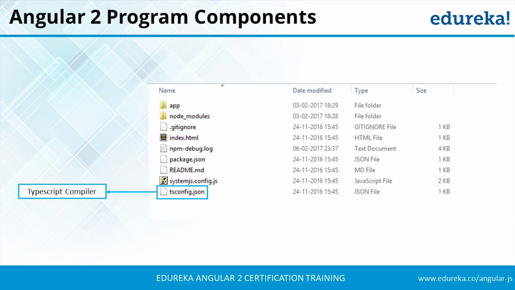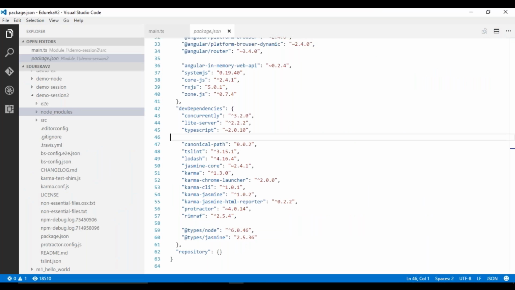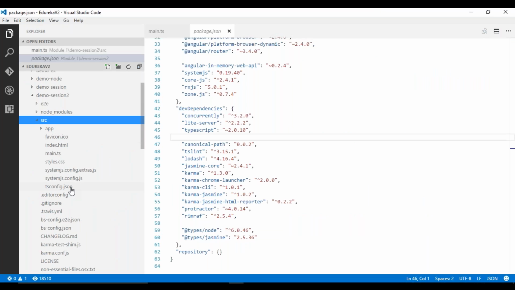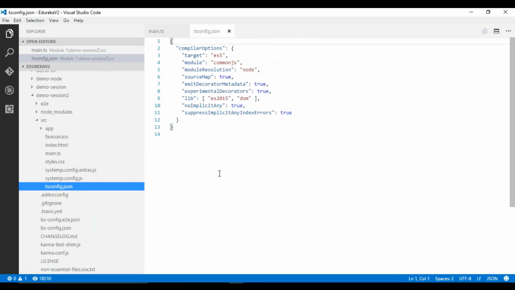Any kind of compilation requires some particular configuration to tell how the compiler is going to detect TS files, what it is going to build, and how it is going to build. That is provided in tsconfig.json. So let's quickly look at what tsconfig.json defines. It defines the target, which is the JavaScript version that you need to compile to. It also defines the modularity of your node application, whether it's CommonJS or system, which provide modularity to each of your files.